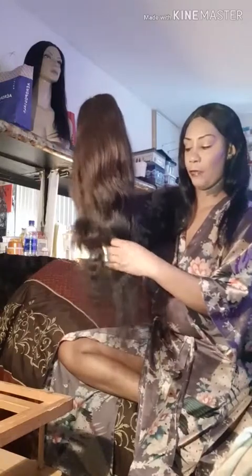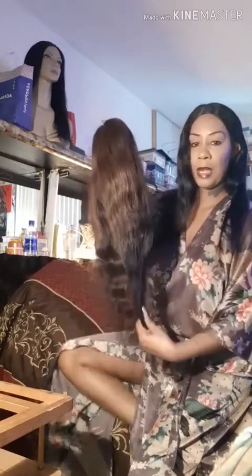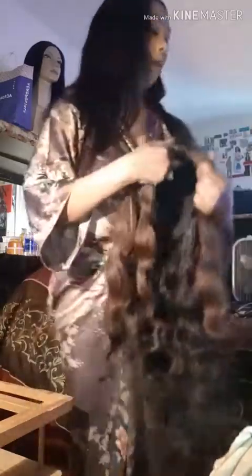And like I said, you can curl it and finish the curls and stuff yourself. But very nice. Very, very full. I need to curl this back part. So guys, if you are interested, these are the wigs that I'm selling. And like I say, hit me up on a text message. I'm not taking any live phone calls, because I swear to God, I'm not going to deal with that girl playing with me. So if you guys are serious, I will see the money in my PayPal account, and we'll go from there.